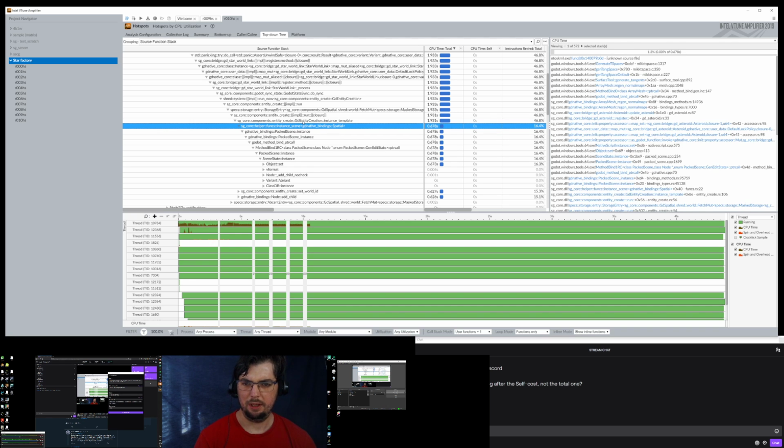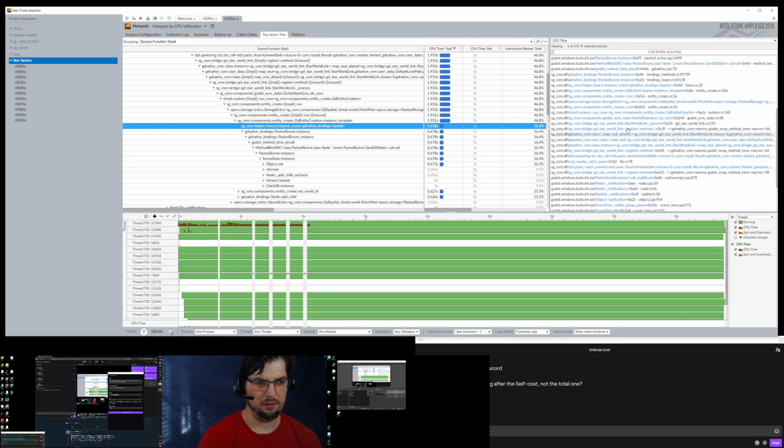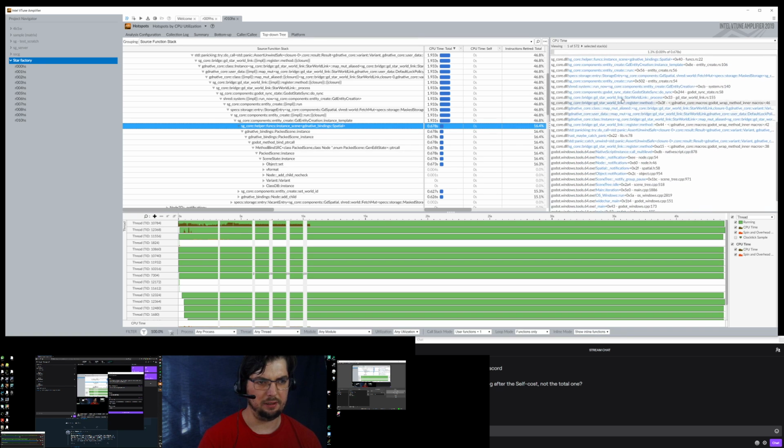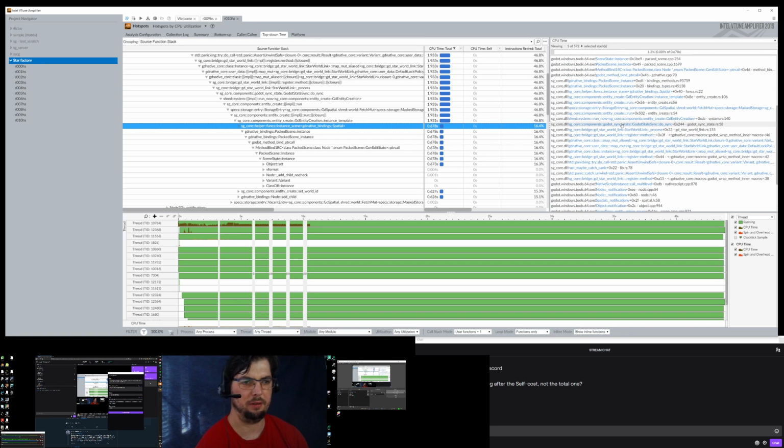Okay, so there's a component here we're instantiating the scene. Yeah, but the reason why instantiating the scene is slow is because when it does create the scene, it calls back in. So it's not like it's Godot that's slow, it's still my Rust code. So everything I'm seeing here says it's my Rust code in charge of the slowdown. I'm running Rust in debug mode. I know it'll run a lot faster if I ran it in release. If I ran in release, it probably wouldn't be a problem.